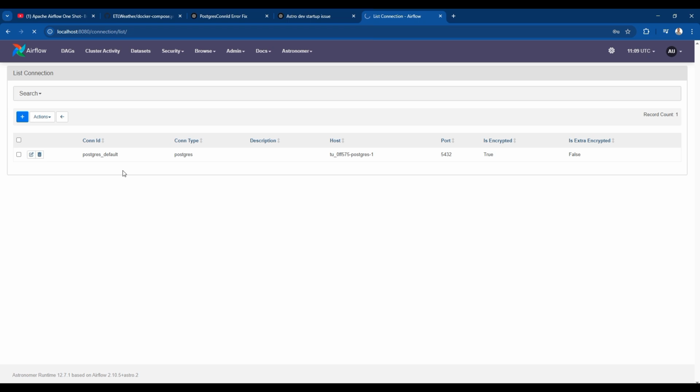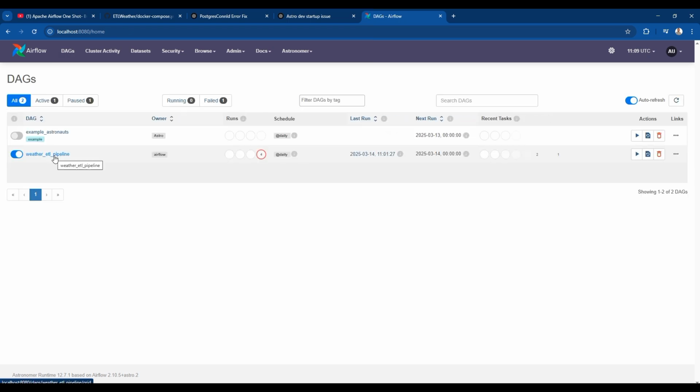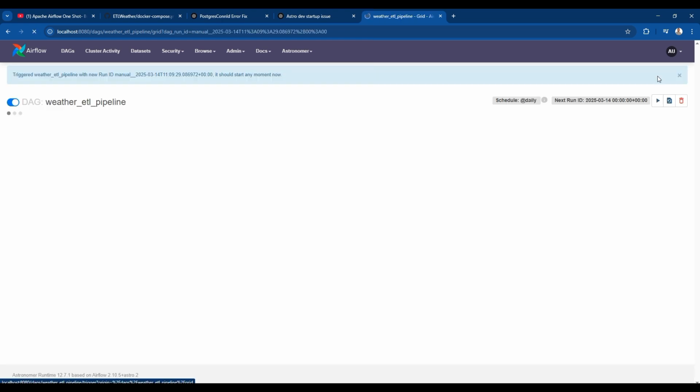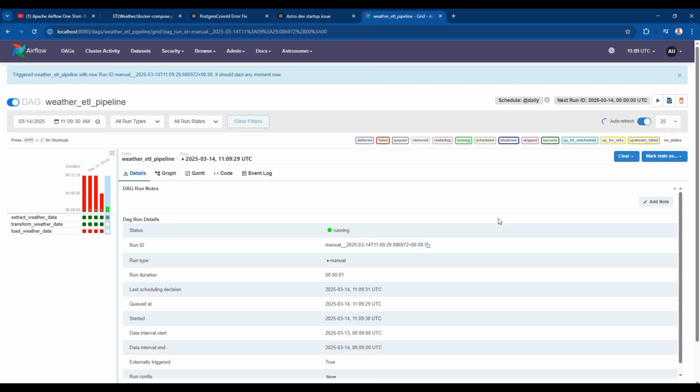Let me try to run it again. Yeah, and I trigger it. And let's see if we have set the connection properly. Ideally this should run.